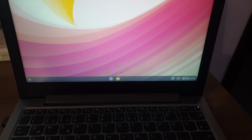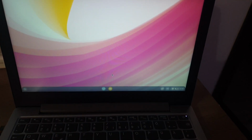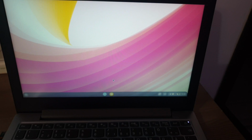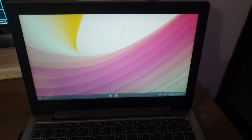I will switch to HDMI input just to show you what is the experience, but I just wanted to show how is when we boot directly from the laptop, how is the experience.